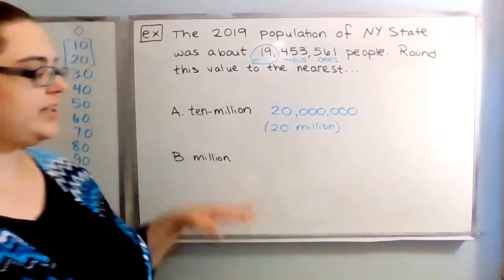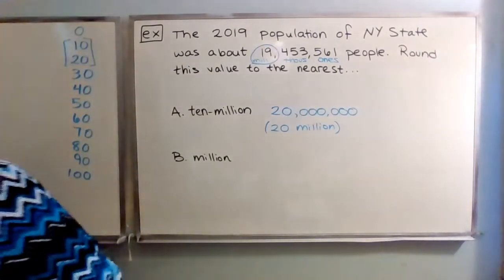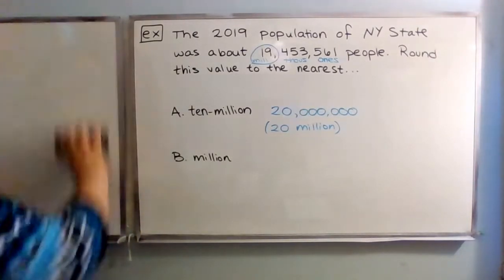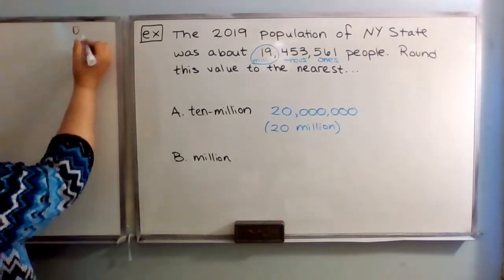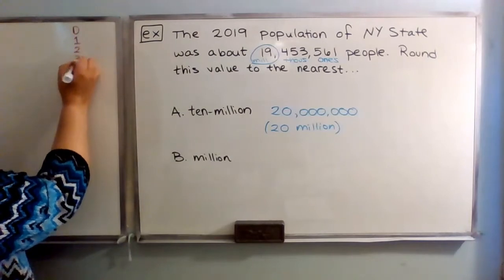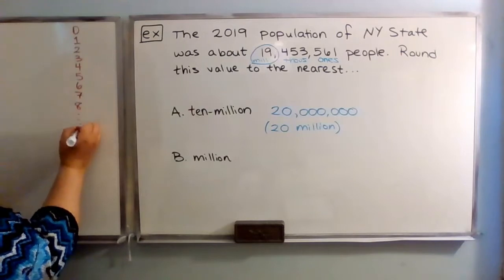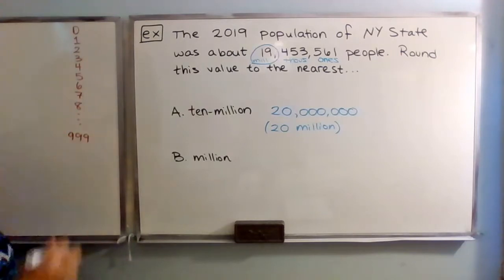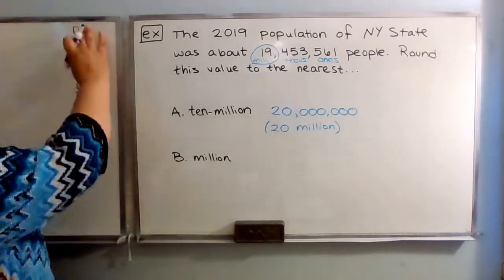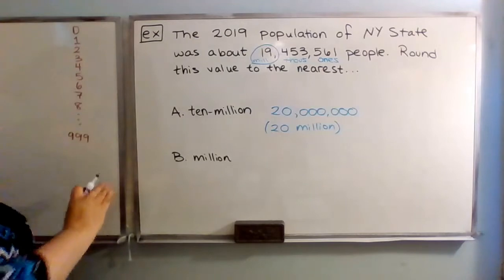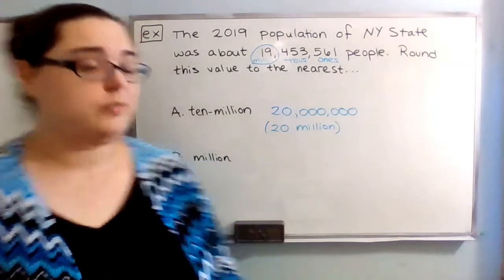So let's try rounding to the nearest million. Now instead of counting by tens, we're going to count by ones. So in this situation, we have something like no million, and then 1 million, 2 million, 3 million, all the way up to 999 million. So this time, instead of adding 10 each time we count, we're adding 1. So we could be any one of these 999 million things. So there's a lot more to think about here.